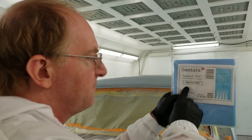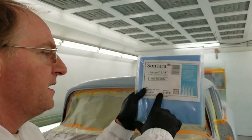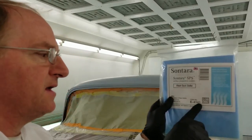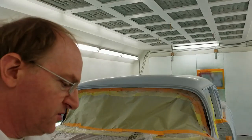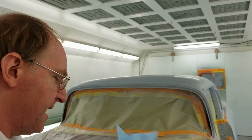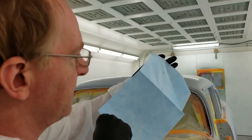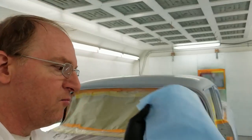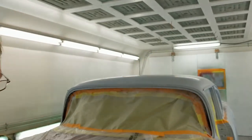Final tack cloths. Now, there's all different types of tack cloths. I like to use a final tack cloth, E4141. What this does is anything that I've swiped across everything, it'll pull it out. It's got a little bit of paraffin wax. Say that three times fast. Now, as you saw me wiping down, you only get so many shots at the title. If you look, 1, 2, 3, 4, and you can flip it and go to the other side as well. Be careful of swiping it more than once, and don't use a lot of pressure. You're just supposed to glide across, and that's it.